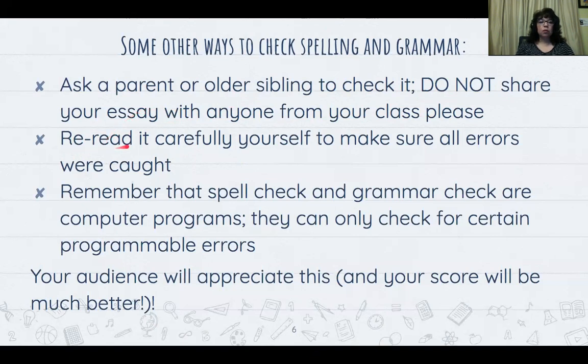And here we go again. Read it, reread it yourself carefully. Make sure all errors were caught and that you changed them, you fixed them. Remember that spell check and grammar check are computer programs. They can only check for certain programmable errors. So if you have a word that might be spelled correctly, but it's the wrong use of the word, it's not going to know that.